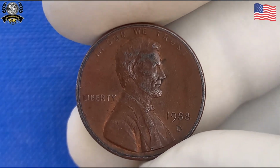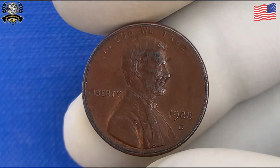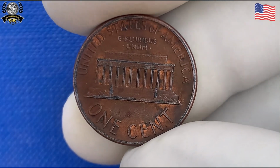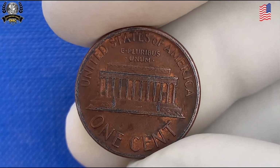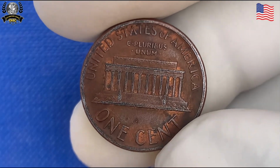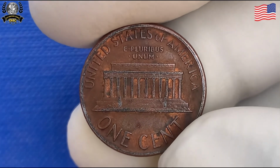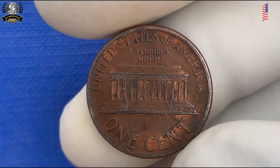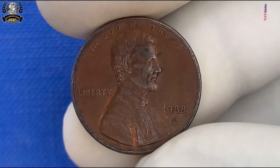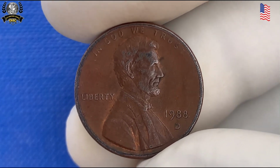As a result, many of the pennies from that year, like most modern coins, were subject to wear and tear from circulation. However, over time, certain examples have surfaced in near-perfect condition, often stored away in coin jars, rolls, or collections that were untouched for years. These pristine examples have become highly sought after, with collectors paying top dollar for the few 1988 pennies that have remained in uncirculated condition.